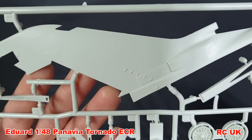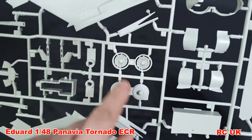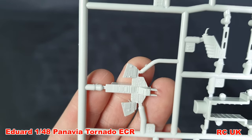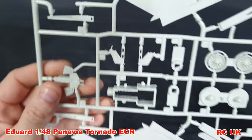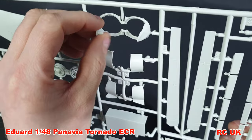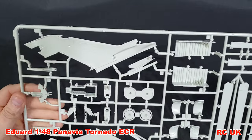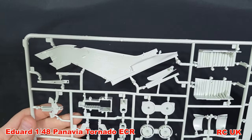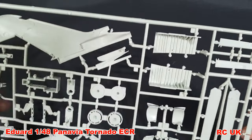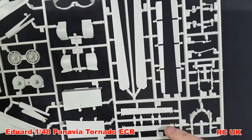So we have this nice tail section. It's nicely done. A couple of vortex generators on the sides. These are parts of your engine which will be needed. Here's the main cockpit area. Again, you're going to sand it back and replace it with Velowich. Wheel well segments. This is part of your engine. A couple of points. Flashy bits there, that's easy. Flaps, the tail is two piece. You may want to take this back as well, the Revell stamp, because that may interfere, I don't know. This is inside the wheel well as well. Pretty cool. We have the detail parts on the side here.